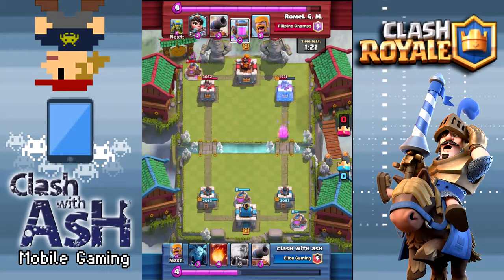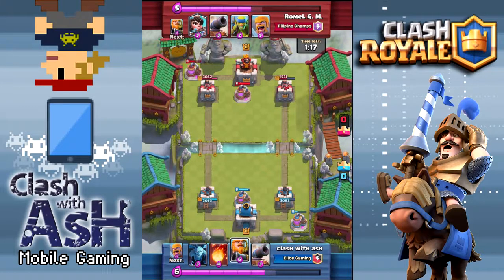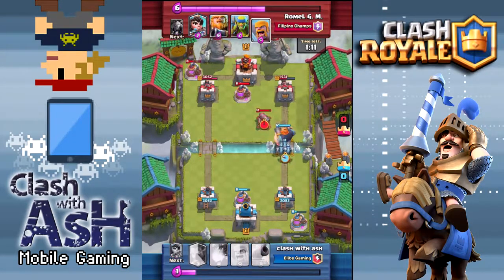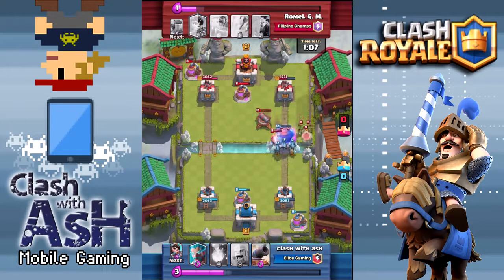A key to this deck is it is a 4 average cost Elixir deck, so you always want to try to choose the Elixir Pump over anything else. So for example, halfway through the match, like I am right now, I had the Elixir Pump in my hand. I also had the Royal Giant.